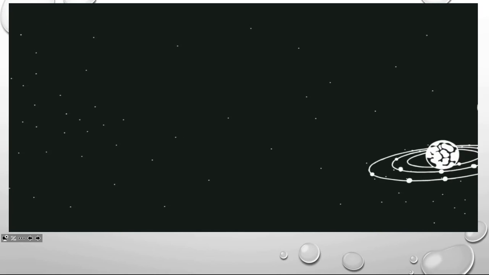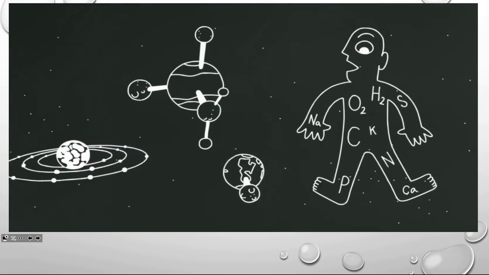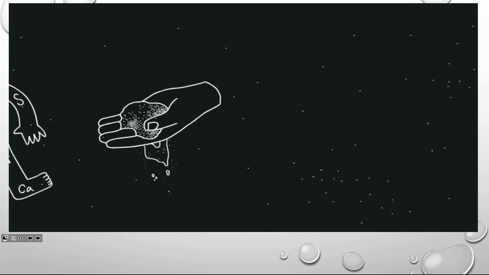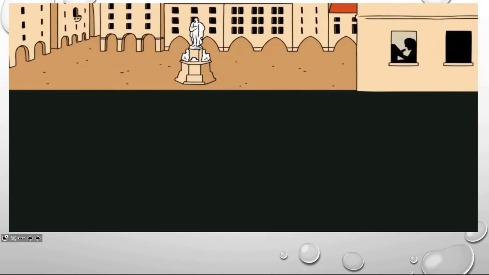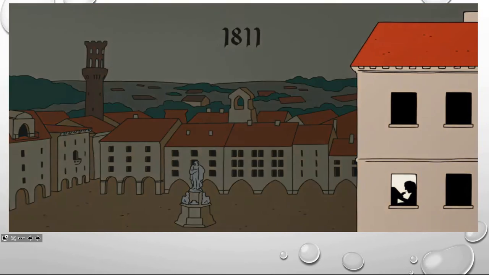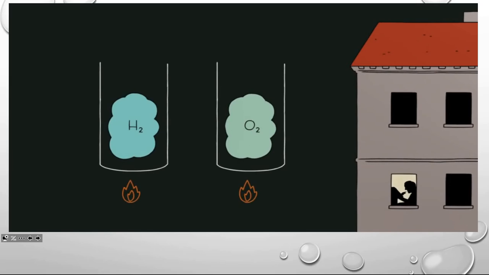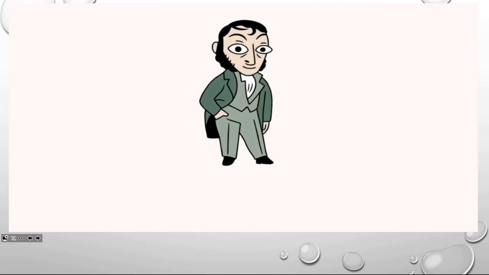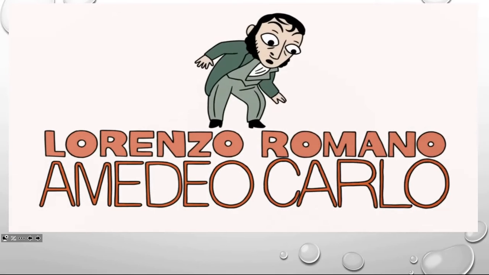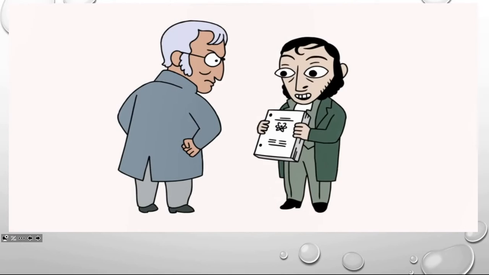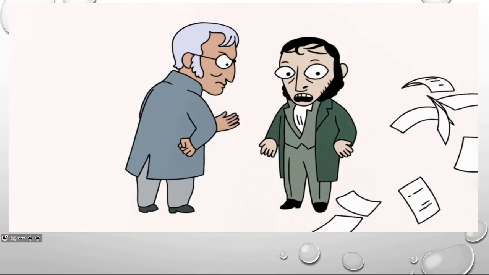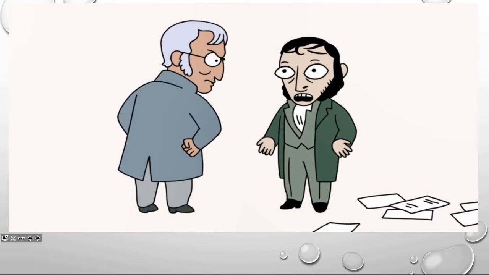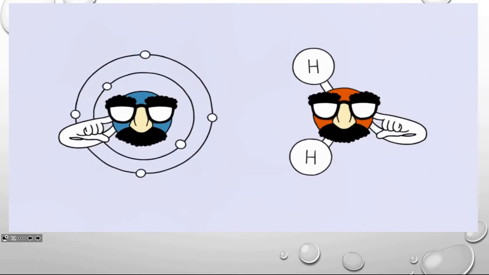Have you ever wondered how many atoms there are in the universe, or in your body, or even in a grain of sand? Scientists have wanted to answer that question, but how do you count something as small as an atom? Well, in 1811, someone had an idea that if you have equal volumes of gases at the same temperature and pressure, they would contain an equal number of particles. His name was Lorenzo Romano Amedeo Carlo Avogadro. Wonder how long it took him to sign autographs. Unfortunately for Avogadro, most scientists didn't accept the idea of the atom, and there was no way to prove he was right. There was no clear difference between atoms and molecules.